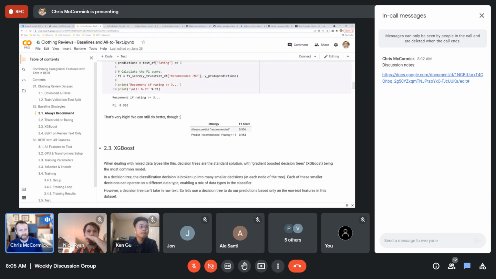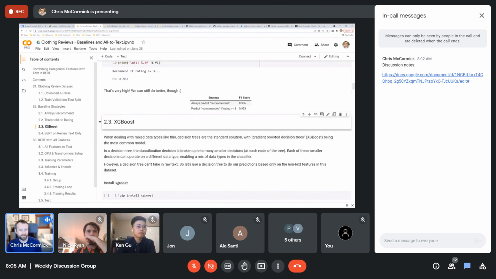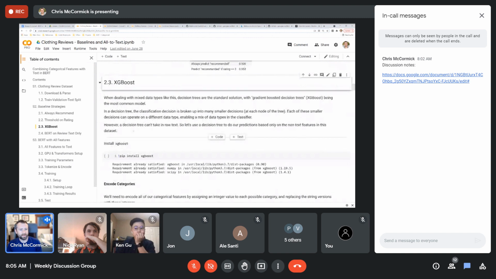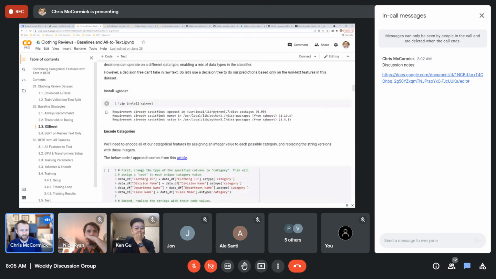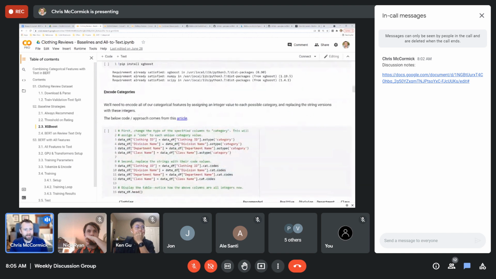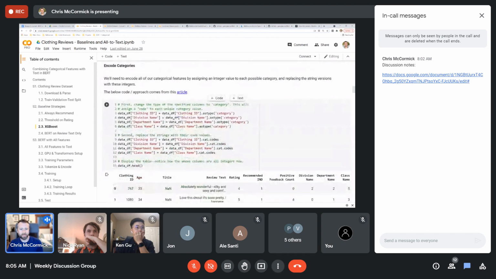And when you've got this mix of numerical and categorical features, the norm is to apply a decision tree. XGBoost is used a ton in Kaggle competitions, so I tried this out. It's a little more complicated, but not too much. There are a couple of pre-processing steps. The categories need to be turned into integers instead of strings. I Googled around, found different approaches for doing that, and landed on this one.